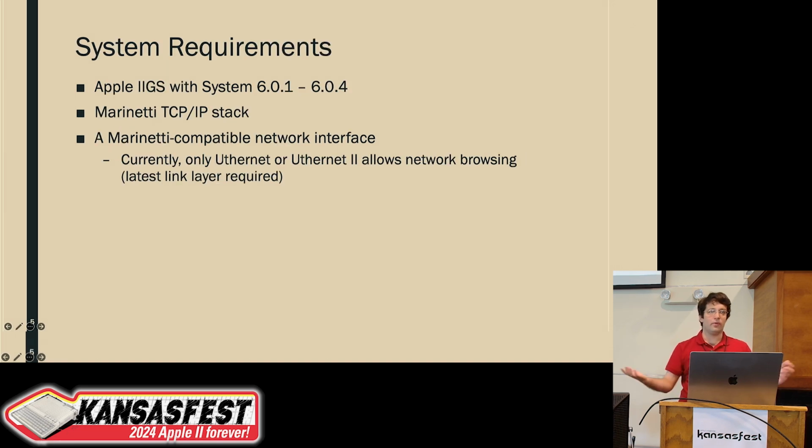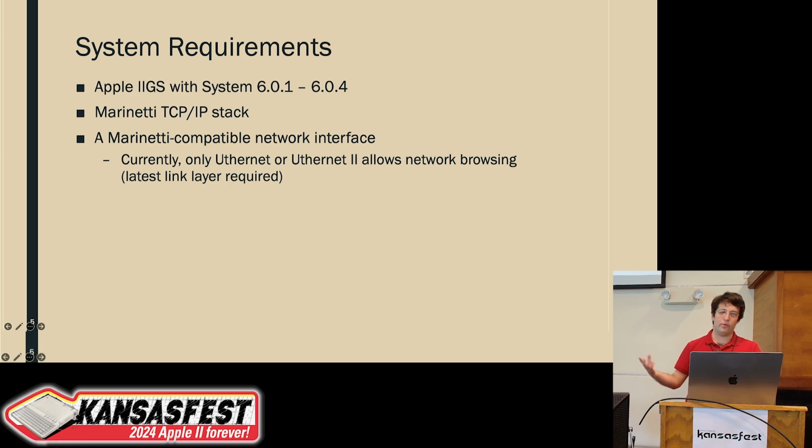So to briefly go over the system requirements, you need a 2GS with current system software, 6.0.1 through 6.0.4. You also need Marinetti, which is the standard TCP/IP stack for the 2GS, and you need a Marinetti-compatible network interface. In theory, this can be something like a serial dial-up connection or various other things. In practice, you'll probably want an Ethernet card.